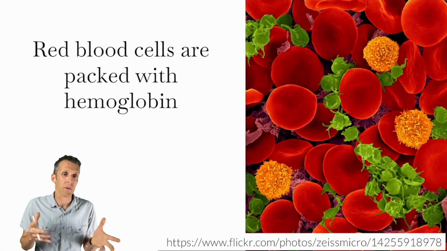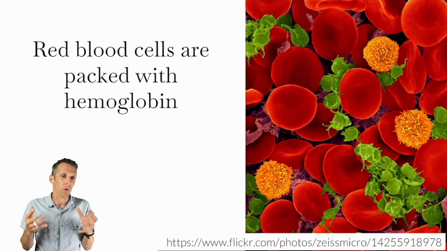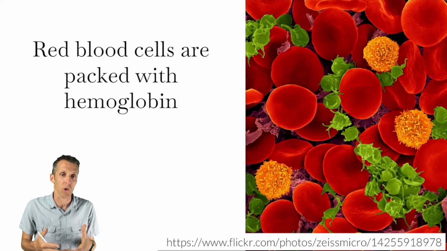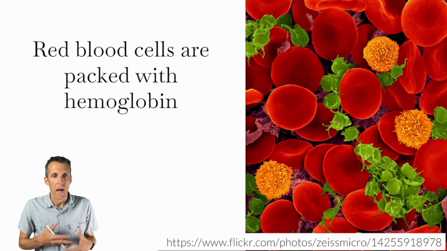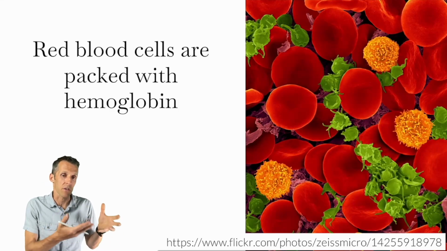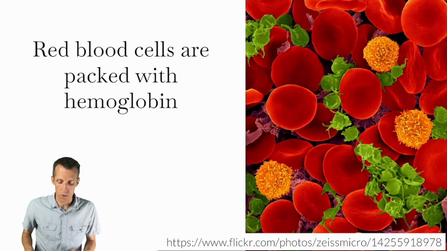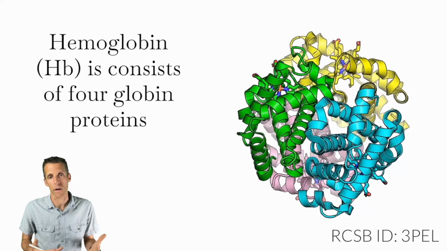So we're going to be talking for at least part of this video about hemoglobin, which is maybe the example par excellence of cooperativity. If you look at our red blood cells, they are absolutely packed with hemoglobin. The iron in the hemoglobin is what gives them their red color. And as you probably are aware, the purpose of a red blood cell in large part is to transport oxygen from your lungs to your working tissues, to your muscles, for example. And it's doing so using hemoglobin as the oxygen carrier.